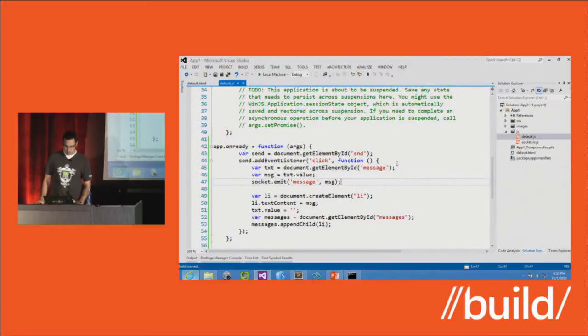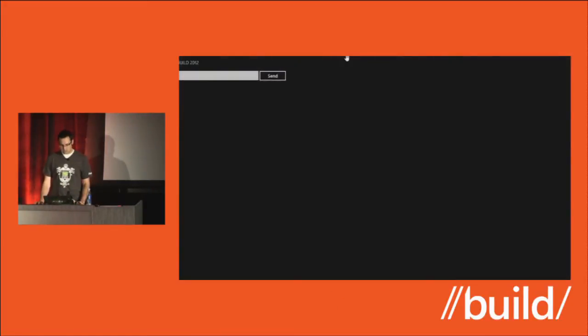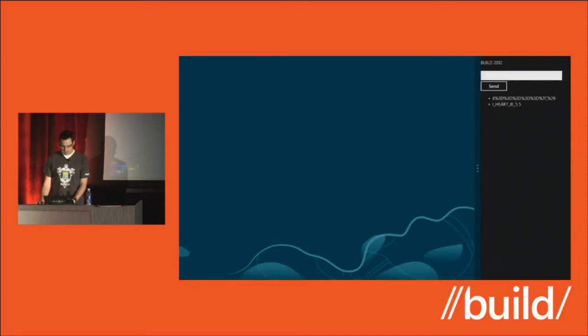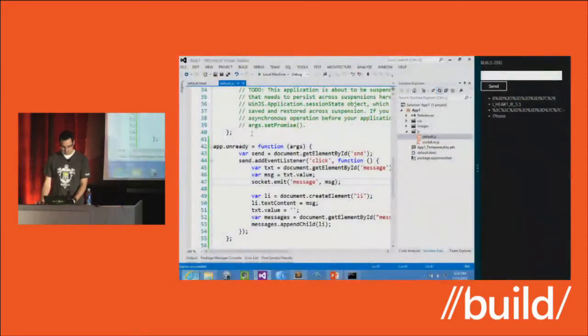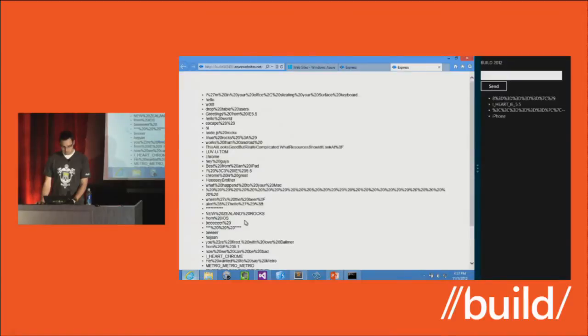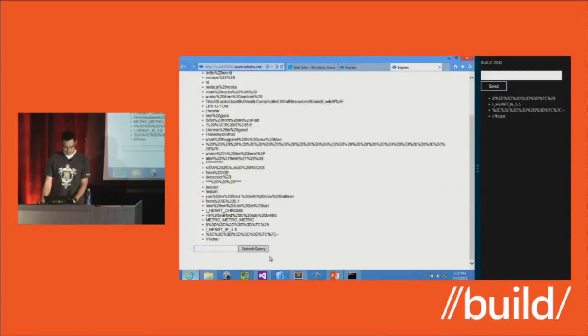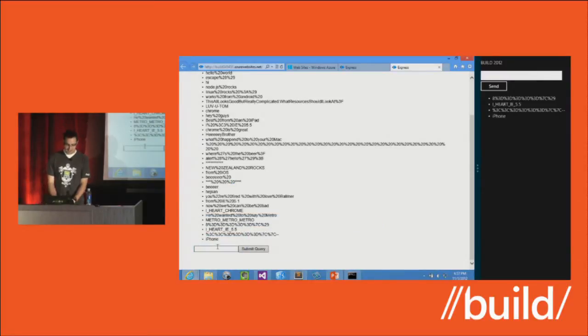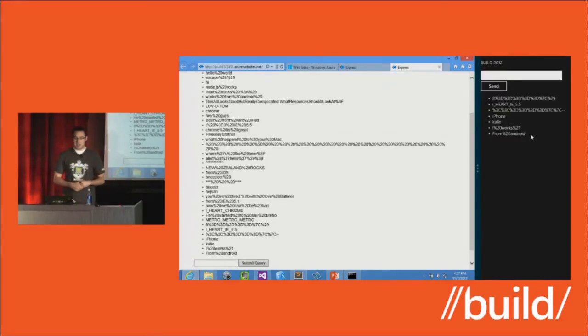Let's go ahead and run this and see what nonsense everyone's sending. So let me pin that to the side, and open my Internet Explorer, this one, and scroll to the bottom. And, well, you guys obviously see it's working. I don't have to do the last part. It works, believe it or not. Bam. So, pretty simple. So we've got a Windows 8 application.